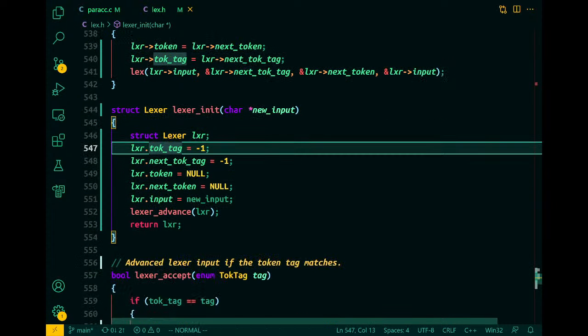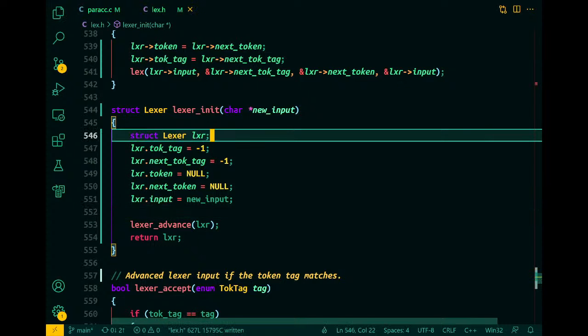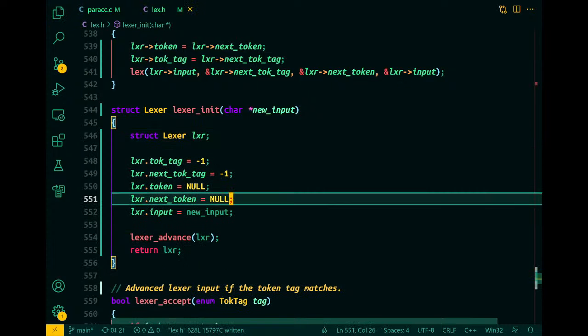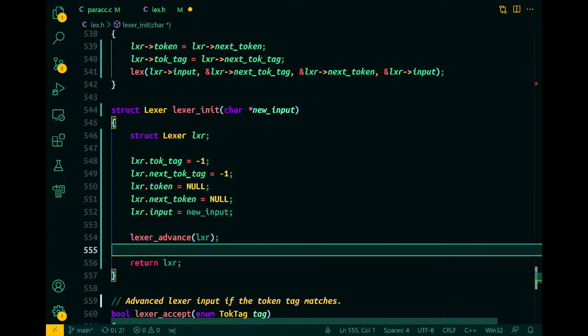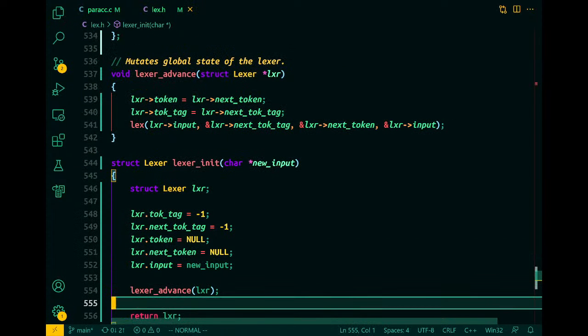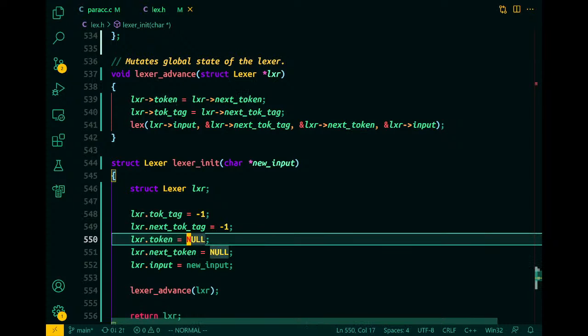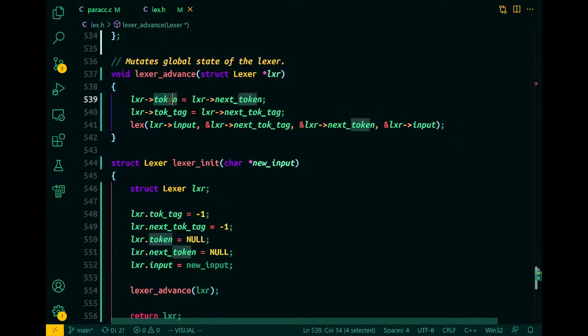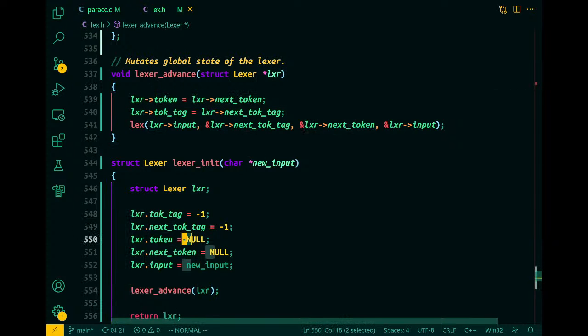So what I'm concerned about is that we call lexer advance here. And at that point, I want to check what token tag and token get set to. So if we call lexer advance at this point, token gets set to next token, which is null.